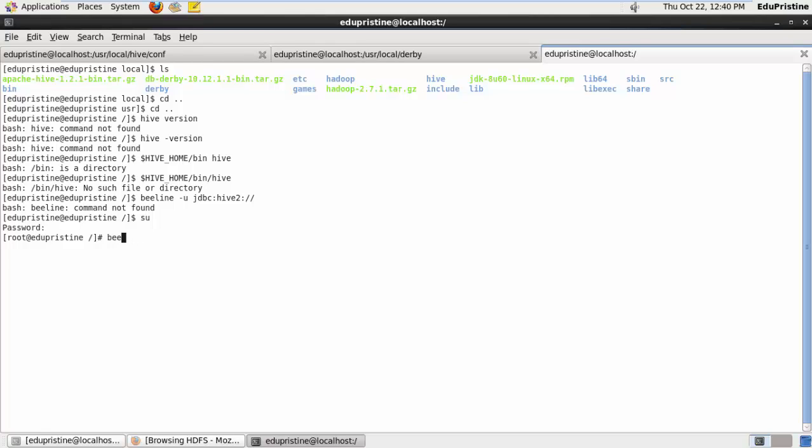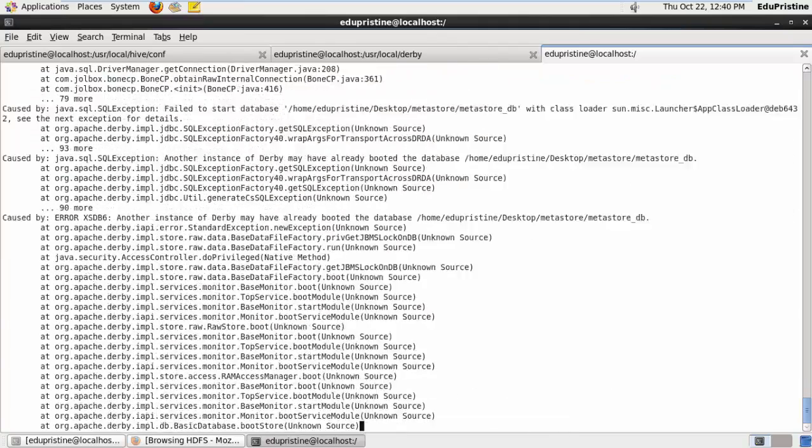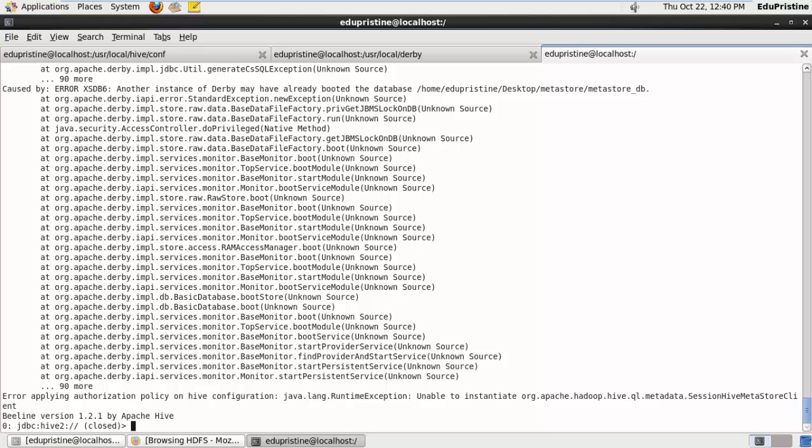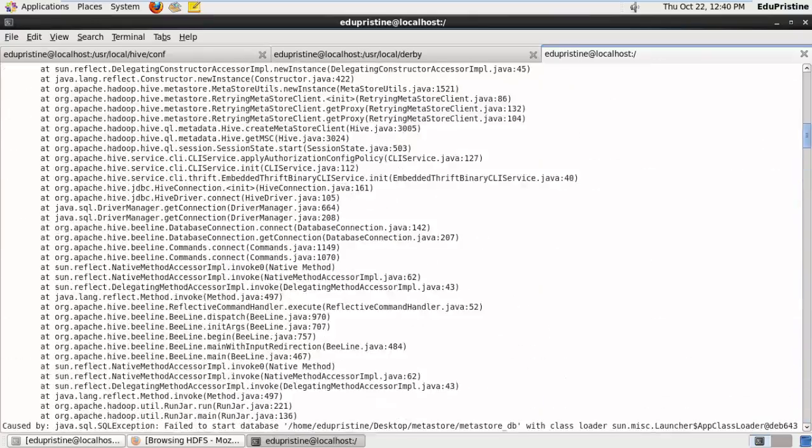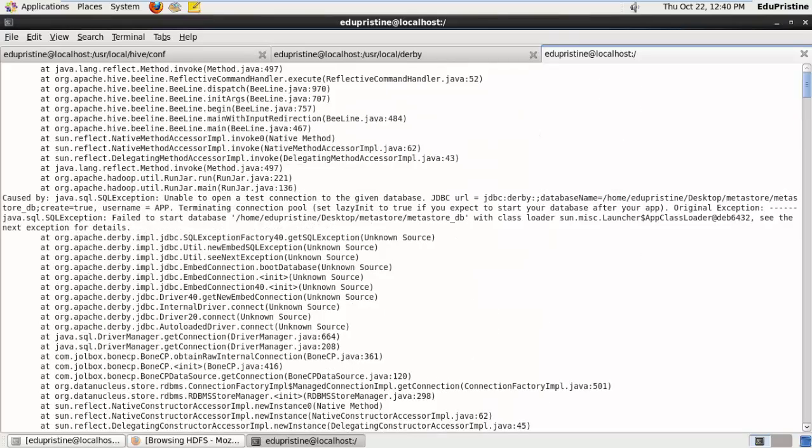Beeline dash u jdbc colon hive2 colon slash. Sorry. Connecting. Wow. Something is wrong somewhere. Let's confirm what might be the problem.